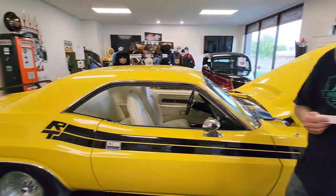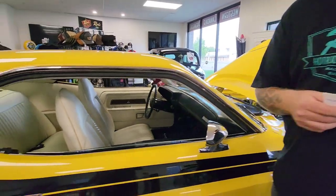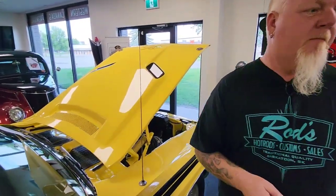What year is this? 72. That's a good year — that's just a year when all this stuff was old enough that everybody in high school could afford one. Well, they were not near this nice. No, they were ridden hard. But yeah, this is the thing. Nice car. Let's go to another nice car right around here.